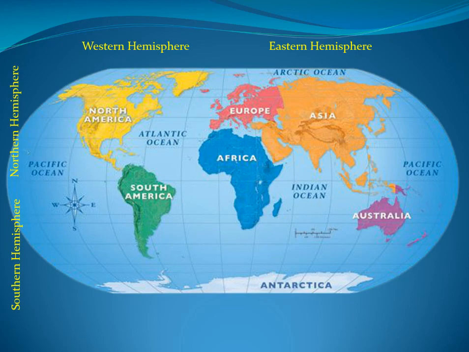Geographers use 2 imaginary lines to show the regions of the Earth. The first line is called the equator. The equator goes around the middle of the Earth, and it is the closest to the sun, making it the hottest part of Earth. The equator separates the Earth into the northern hemisphere and the southern hemisphere.